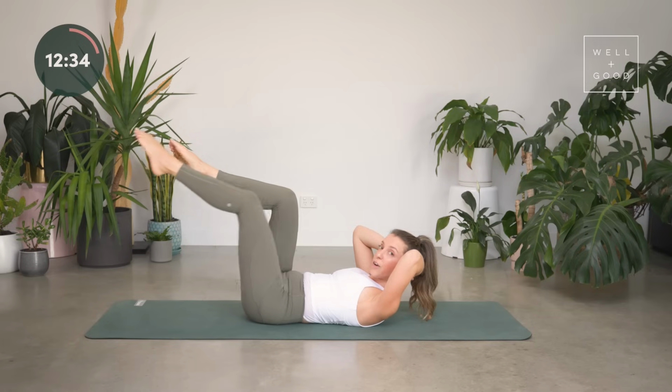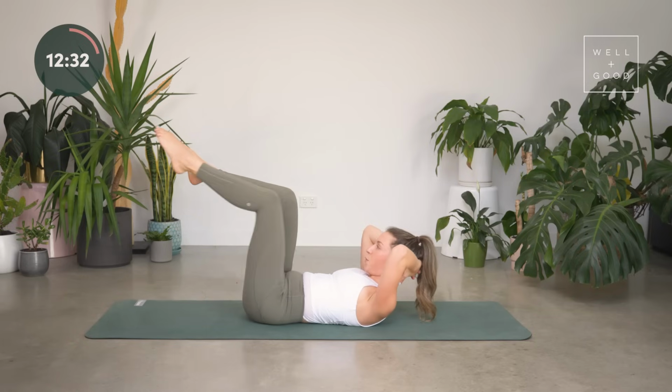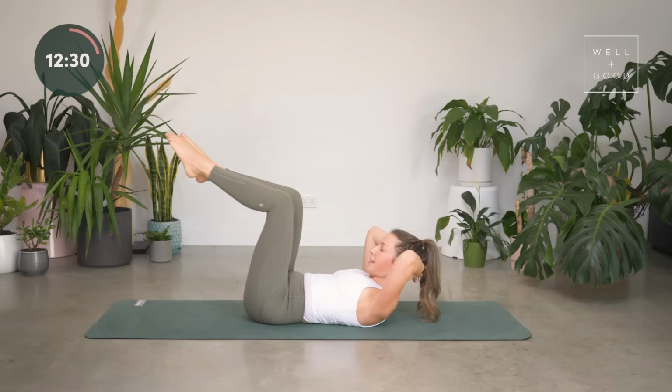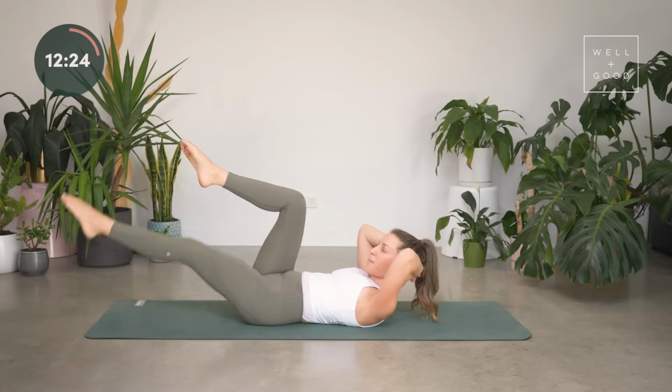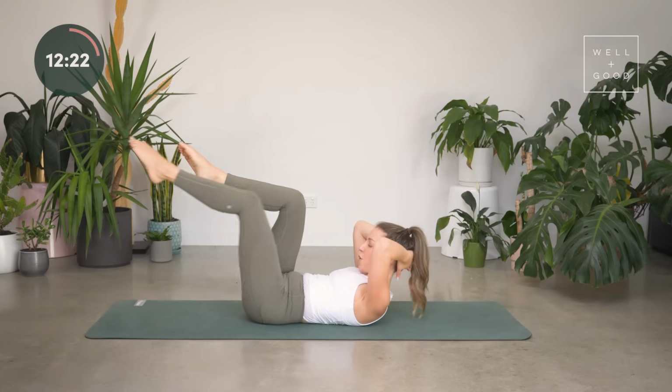Now, the lower the leg goes, the more challenging this will be. So maybe you wanna start up high like that, up on a diagonal, that's cool. Maybe you start to work it down a little lower, maybe you go all the way down towards the mat. That's cool. Now curl a little higher.